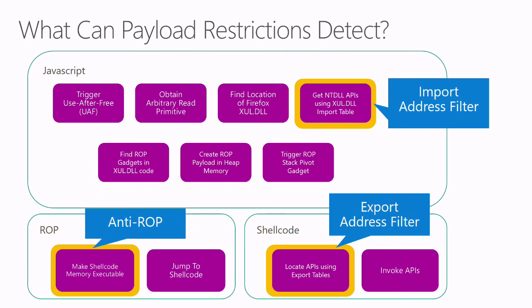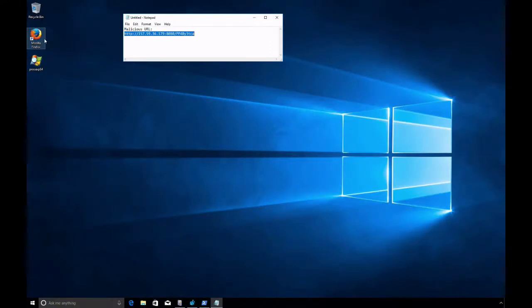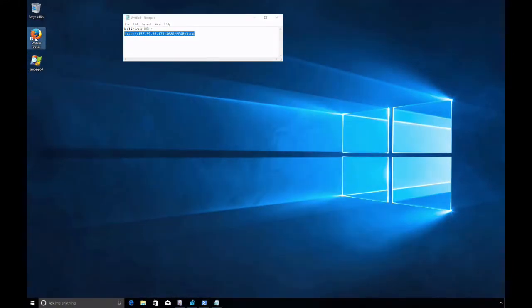For demo purposes, what I'm going to be doing is showing you a live machine running the exploit. I'm going to do it in three steps because we wanted to show each of these mitigations firing in turn. Normally, if you're an admin rolling this out in your enterprise, you would turn on all the mitigations at once. You'd enable the most secure state you could. And whichever mitigation triggered first, in this case import address filter, would block the exploit there, and you wouldn't see the other two fire. Because we want to show all three, we're going to do them one at a time in the video. So let's start the video, and we're going to run Firefox on the victim machine.